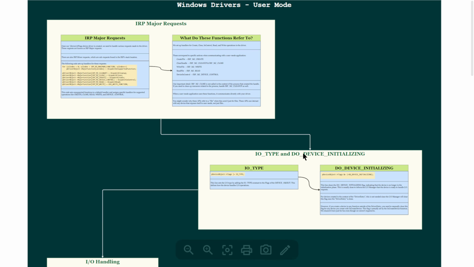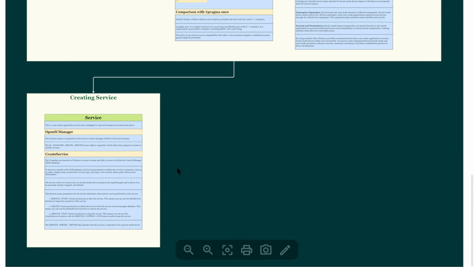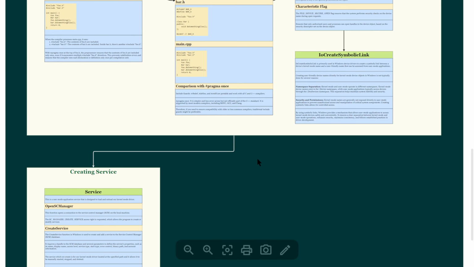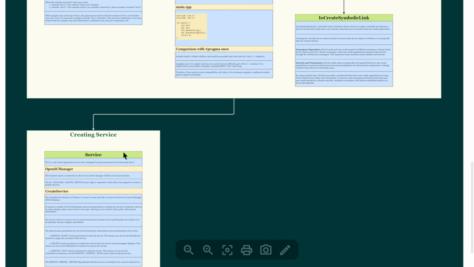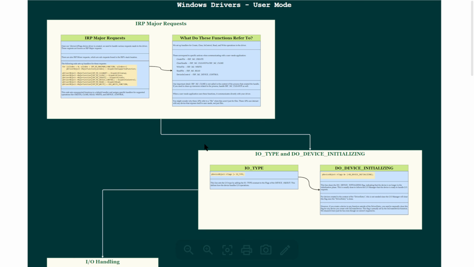So there is to and fro communication between driver and user mode. In the previous session, we just created a kernel mode service which loads our kernel mode driver. That service is essentially a user mode application. The application is there which loads our kernel mode driver. That is the correct statement.